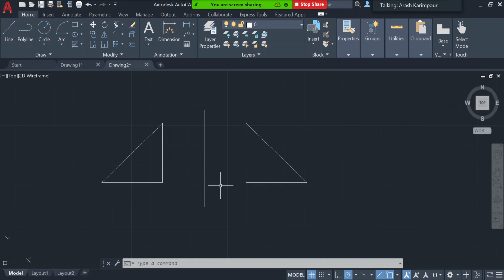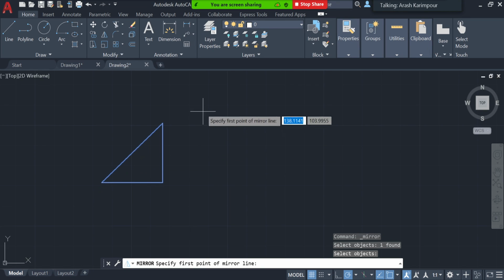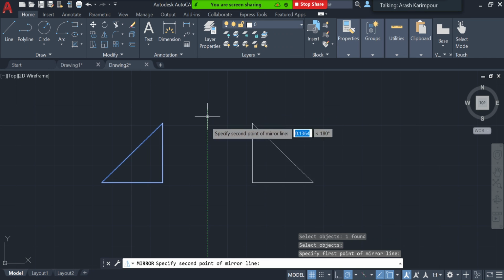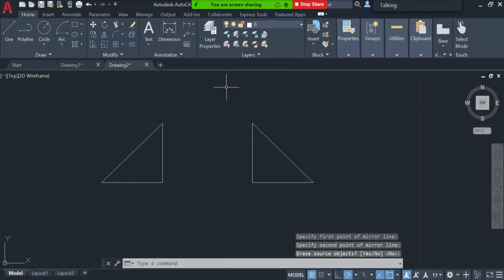But as I said, this line doesn't need to be there. So I can do the mirror also without the line. If I go ahead and click on the mirror, select the object I want to mirror, press enter, and then it asks me to define the line. So if I come here and define the line here, just 2 points, any 2 points that represent my mirror line, it's going to mirror it with respect to that.